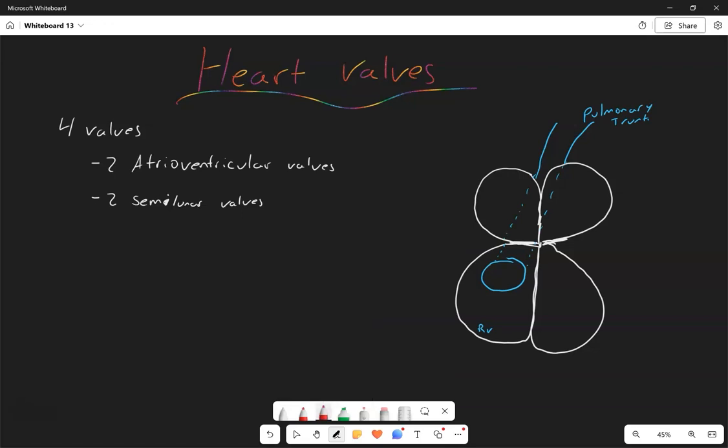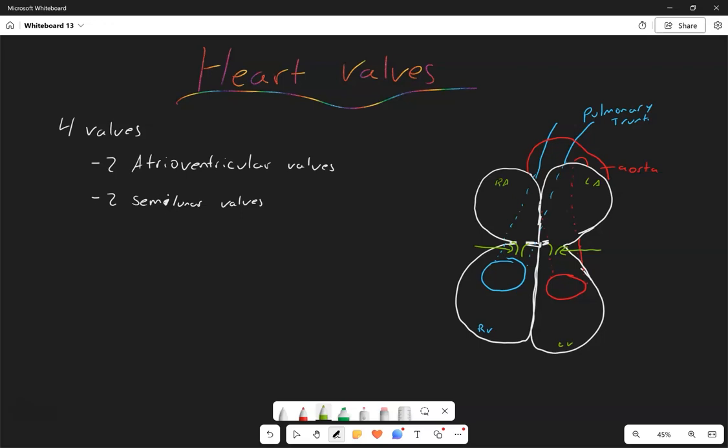And then coming out of the left ventricle, we've got a major vessel. We'll draw it like this, like so, and this is our aorta. Now if we look, we have a valve. I'm going to erase a little region here and redraw this a little bit to make it better for us. There is going to be a valve here, and a valve here. So we have our right atrioventricular valve separating the right atrium from the right ventricle, and our left atrioventricular valve separating the left atrium from the left ventricle.